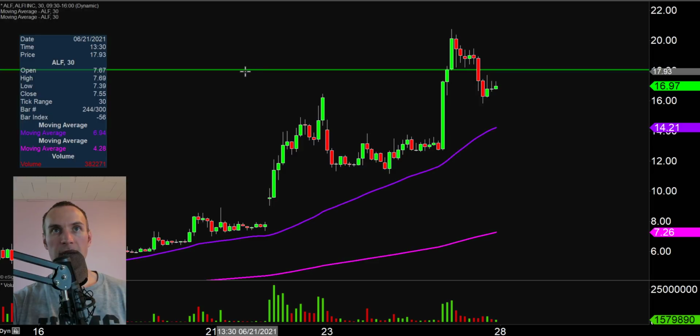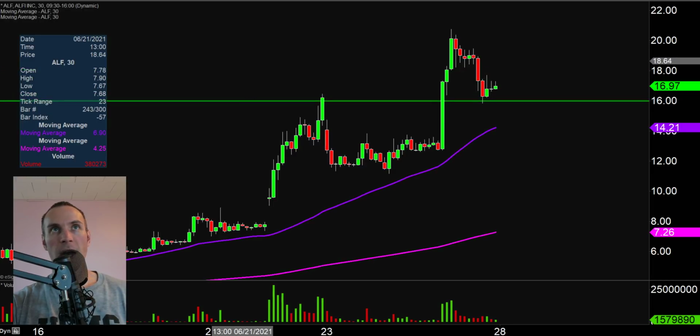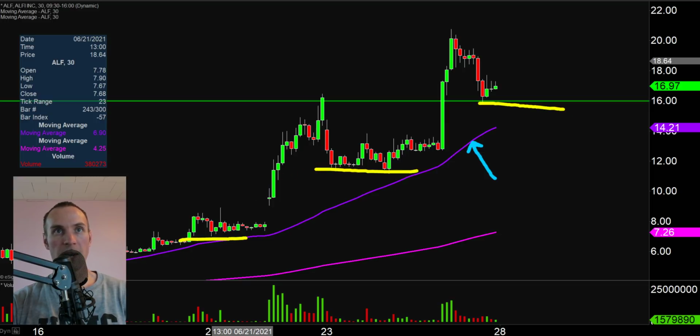And preferably speaking, what's going to make this chart look the best? Definitely if the price can stay up above $16. But again, even if it doesn't, not the end of the world, because you still have that purple line there. You have several other areas. And just since it is the theme, you look at the lows, and after today, once again, putting in those higher lows. So those stair steps continue to be constructed.